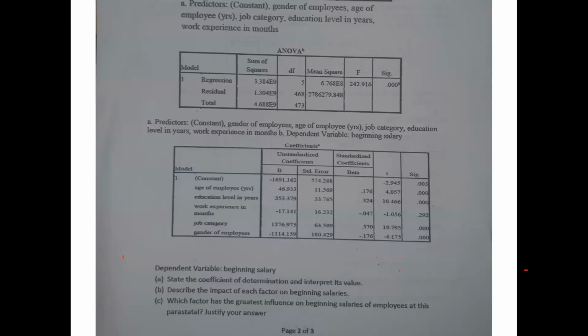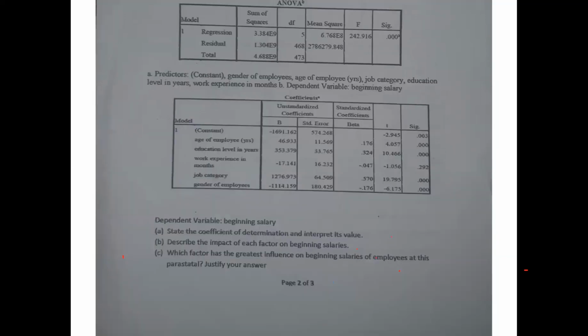All right. So 72%, which simply means that 72% of variations in beginning salary are influenced by the independent variables. These independent variables that we have listed here. Did you get that? Okay, it's just the same thing that I wrote in the previous, like when I was explaining. So just put it, it's more like a template.